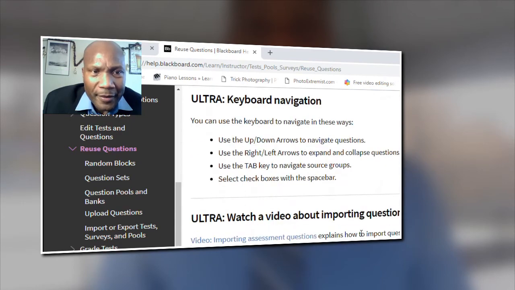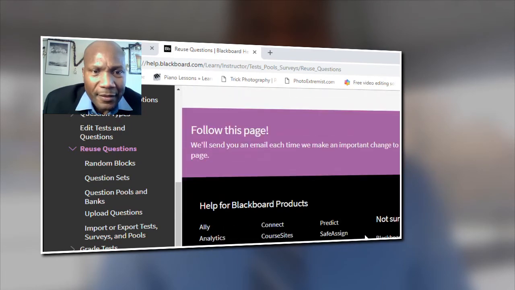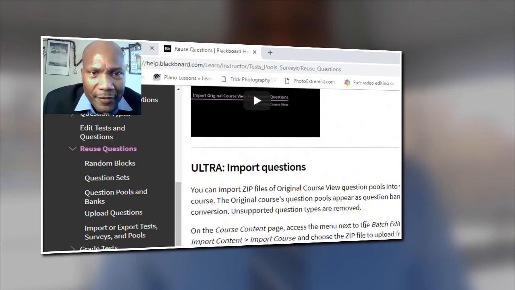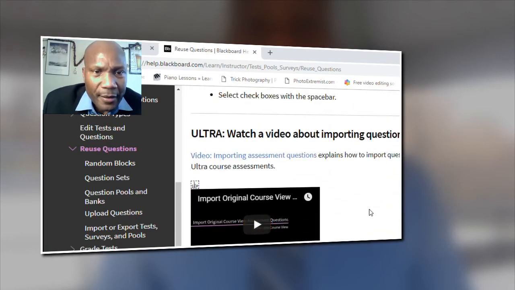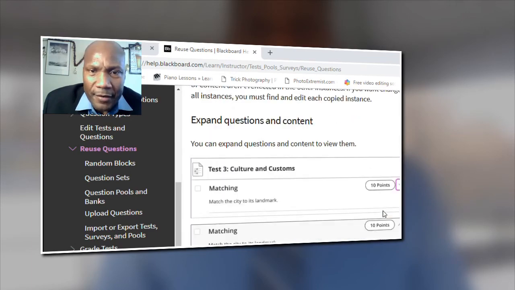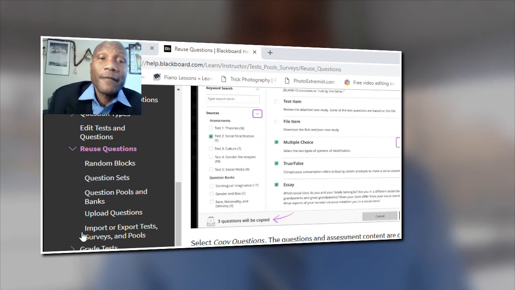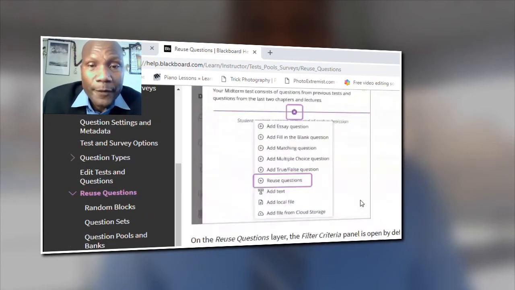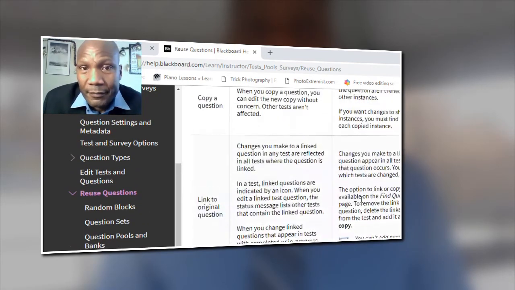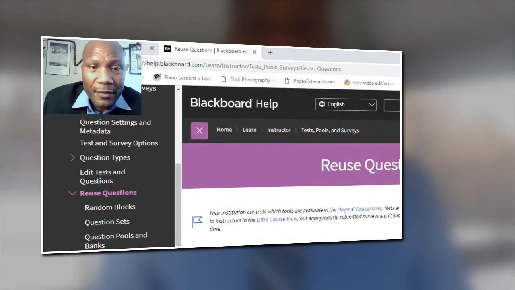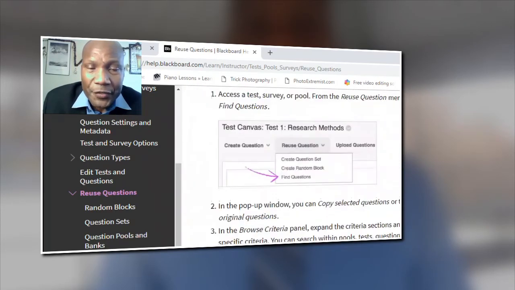Probably not going to make a video of that, but this should be a very, very good site to learn how to import your questions or the question pool that you have created to Blackboard and use it instead of having to type questions over and over again.